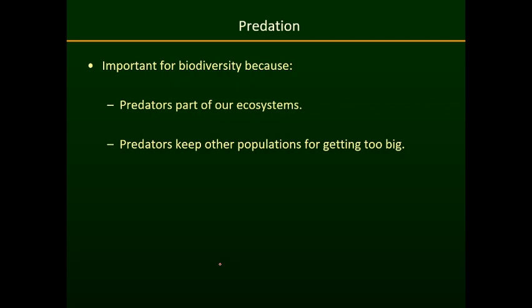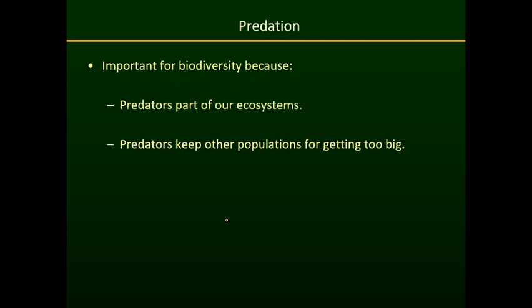So for example, back when I had a home that was in a more wooded section of Birmingham, there were gray rat snakes that lived in the neighborhood. And whenever I saw them on my property, I was like, guys, you are welcome to stay here all you want. Eat all the rats and mice and chipmunks you want, because there are too many of them. And so the snakes were doing a service. They were helping me out by keeping down pest populations. Okay, so that's one of the ways that predators can help out people. That's an example of an ecosystem service.